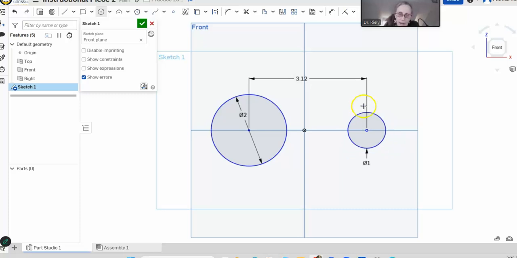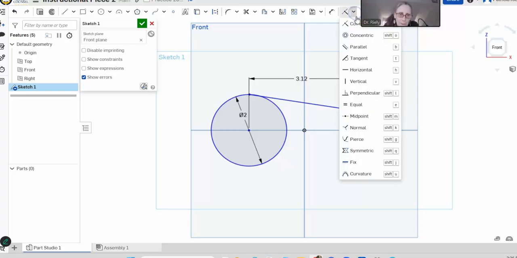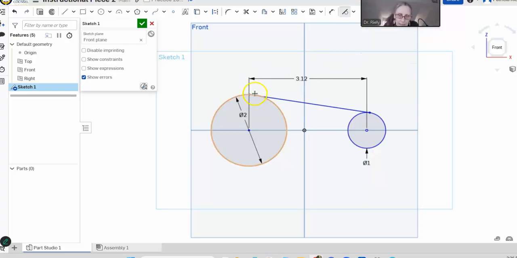Okay, so then I'm going to now draw a tangent line. So I'm going to grab this line tool, and I'm going to touch here. You see how it's tangent, and touch there. Now, if it didn't quite get tangent, you have the option of coming up here and forcing it to be tangent. So if I just said I wanted to make that tangent to that, okay, it's already there, so I'm okay.